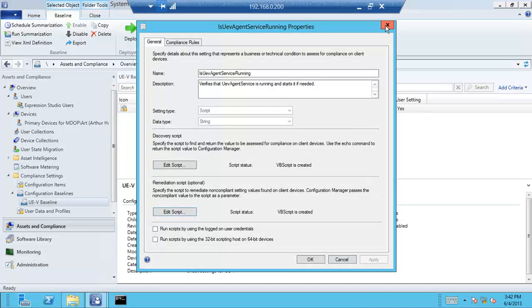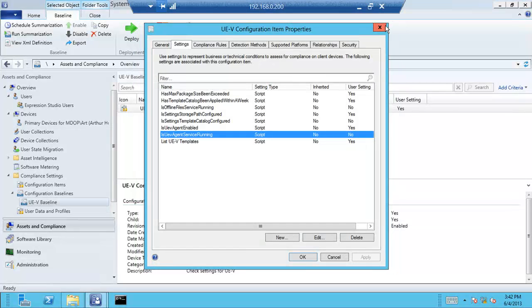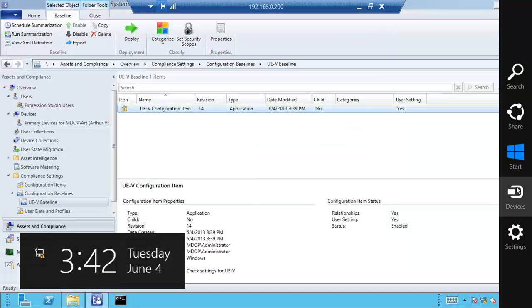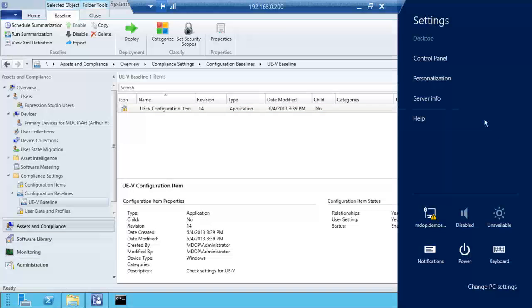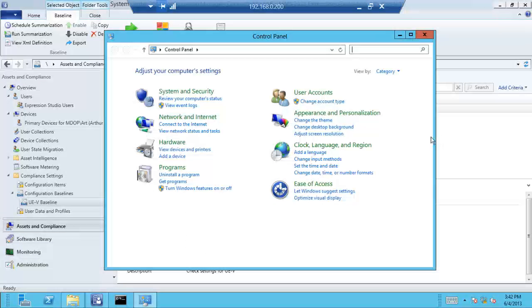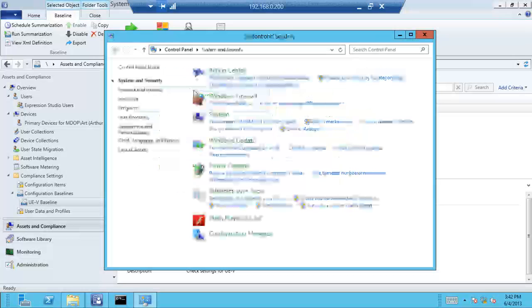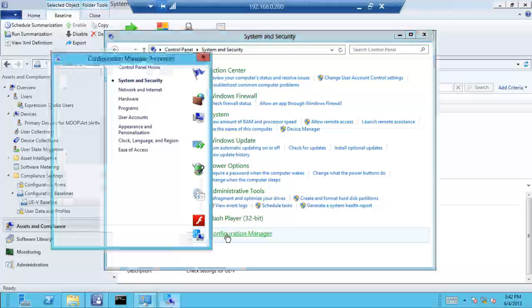Now, on the one like setting storage path, you do need to edit the script to put in the correct setting storage path. Otherwise, it'll just report that the script is broken and it can't fix it. So just be aware of some of those things. And we put that in the documentation, so you have that.